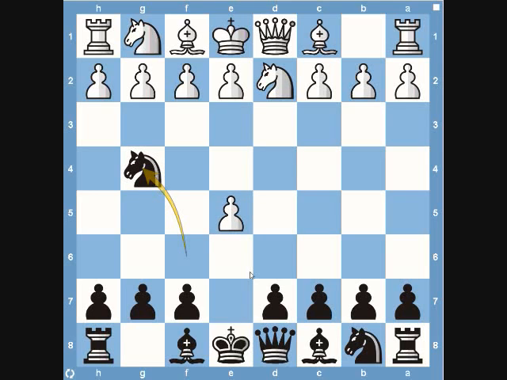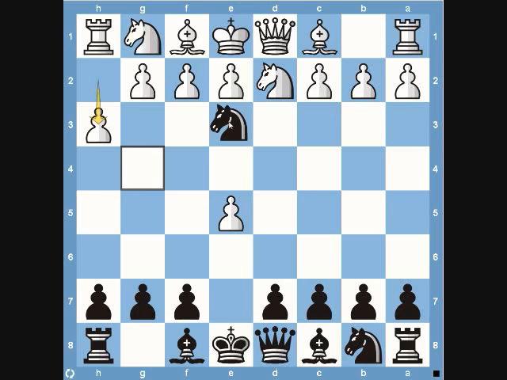Now I do want to go over some of the variations that you may see anytime I go over a trap. I do like to go over what happens if they don't fall for the trap, but first I do want to go over what the trap is, just in case someone wants to see the trap and then stop watching the video. So the trap is, anytime you have a knight here on g4, everyone feels like they have to play pawn to h3. It could be a bishop here, it could be a knight here, but they just feel like they have to play pawn to h3. Very common move that I see a lot, especially in blitz games.